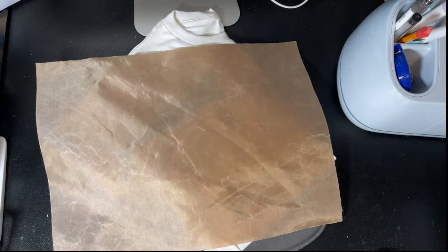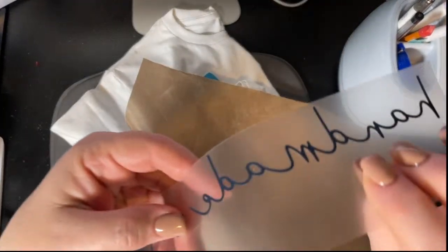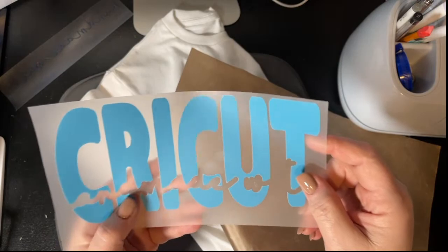And I'm just going to show you. I've already weeded mine. It weeds like a dream, both of them. Here's my Cricut. And you can see that this is dull. Okay, and my shiny side was to the mat. And here is my SISER. This is the shiny side up. And the mat itself is dull.